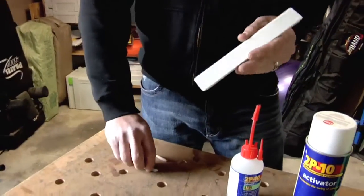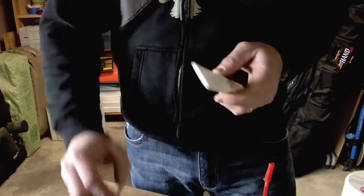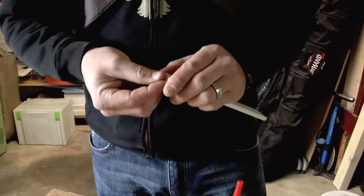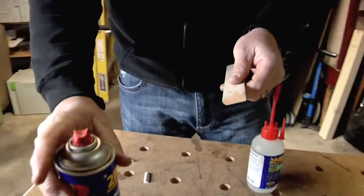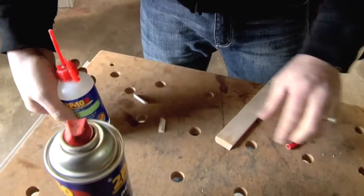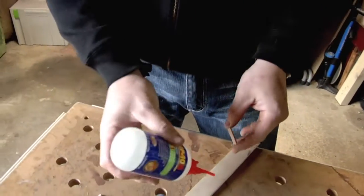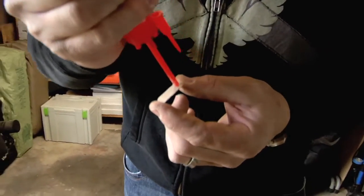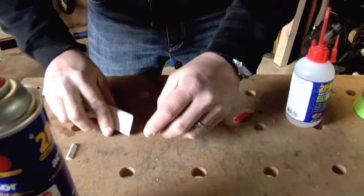One of the areas we're doing stuff in the cabinets is scribe moldings. We've got to do a return — these little tiny returns — and trying to nail them and wait for the glue to dry always stunk. So with the 2P10, I could just spray one half with the activator, find the right return piece. Be very careful, because the glue doesn't really dry very fast if you put just glue to wood, but it will bond instantly to your skin — and they do make a debonder. So we'll grab a little bit of the gel, put a little bit on there. I keep it kind of off the face in case it squirts out, and we can just glue this right together.